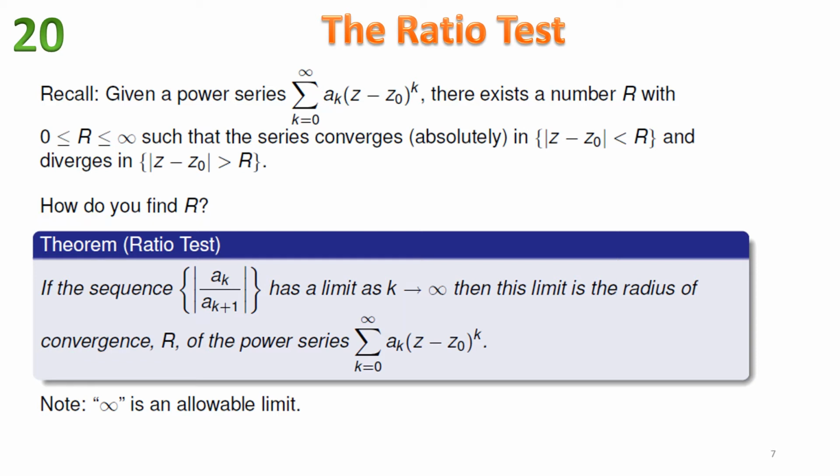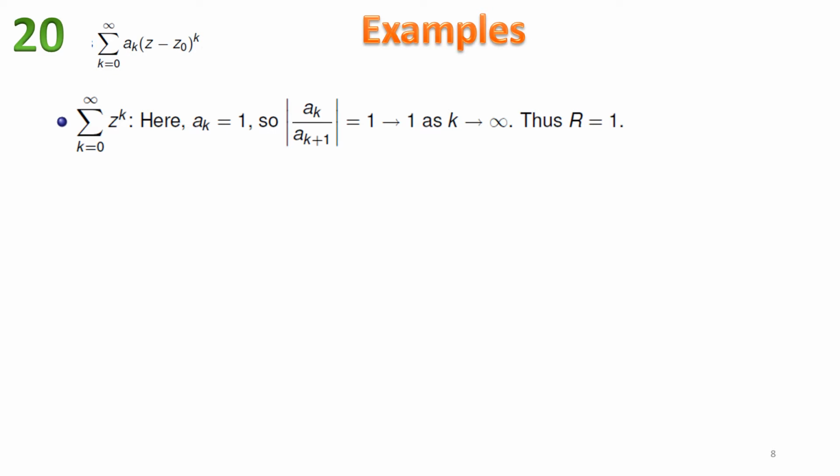Here you should note that infinity is the allowable limit because r is permitted to have any value between 0 to infinity. Let us now roll through some examples. Here goes the first one, z to the power k, where k rolls from 0 to infinity. Now we can compare this with the basic definition of the power series, that is a_k, which is a complex number, into (z minus z0) to the power k. Now here you can identify that this a_k is unity. By multiplying 1, it does not make any difference. So a_k is 1, and z0 is 0 in our case.